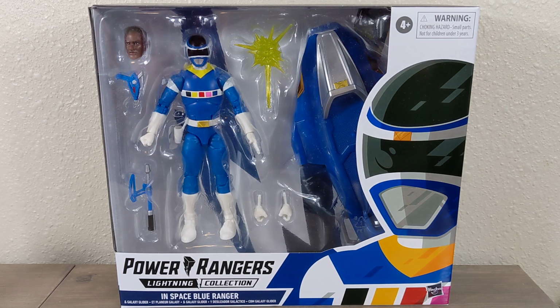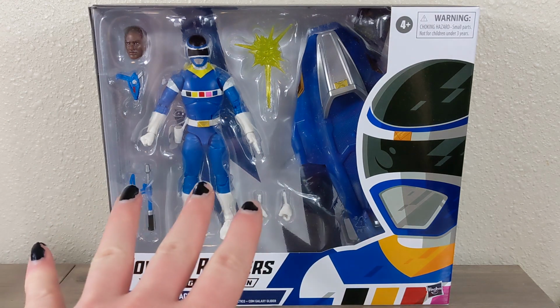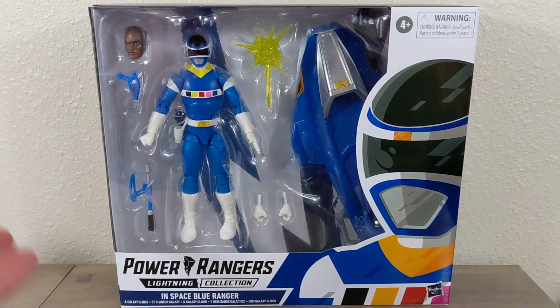And basically, they can be big monsters, they can be rangers with vehicles, as we obviously have here. They kind of hinted that they could be battleizers someday. But this is what we got to kick this line off, and it's definitely not my favorite choice here. And I'm not going to try to be super negative in this video or anything like that, but this is one of my least favorite Lightning Collection releases that they've ever made. This is the epitome of completion buying. I didn't want this, to be honest with you.